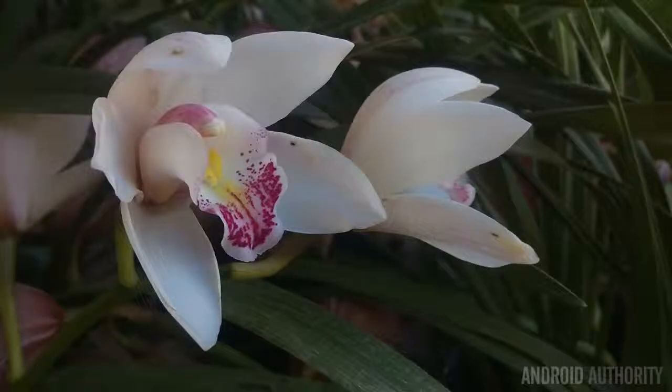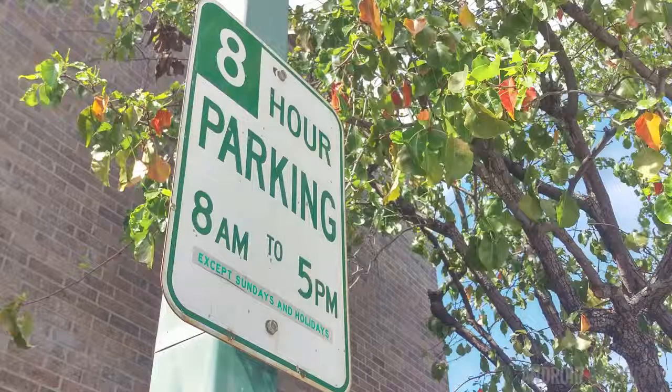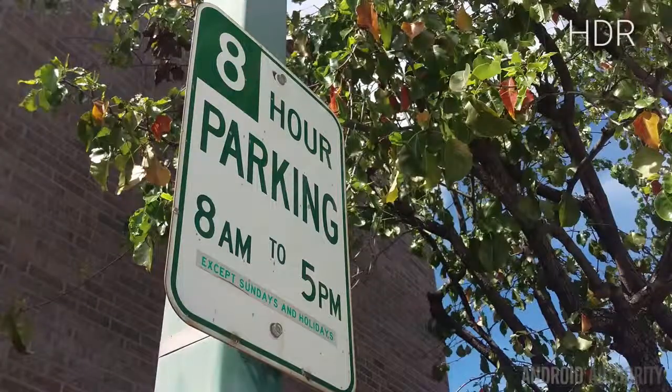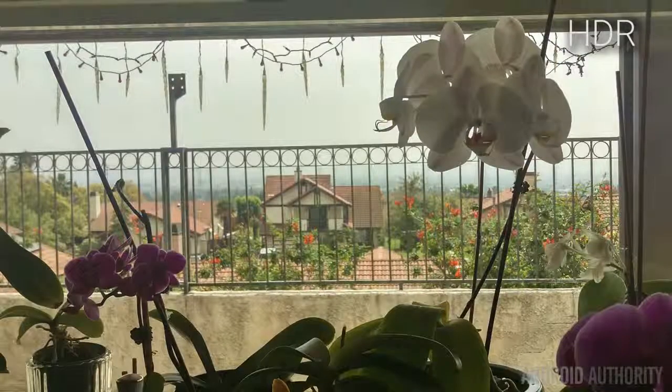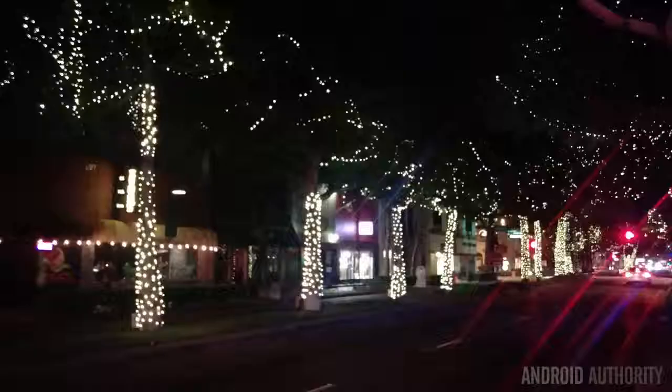It's almost as if the scene itself has to be perfect or have even lighting in order to yield a great shot. And that can be the case, as good photos are definitely possible with the M9, but because of these issues, they're not as common as we would like. HDR helps a little bit to even out the exposures, but it isn't a practical feature to use, especially when the shutter speed has to be very slow already to get a decent shot, and then you have to be steady for a long time before processing even begins.